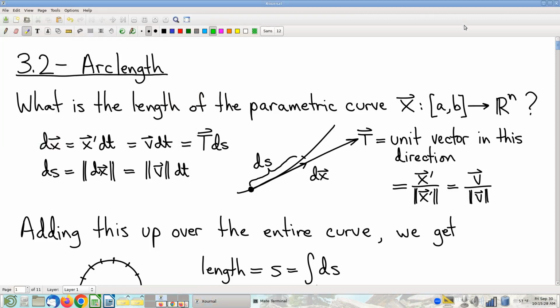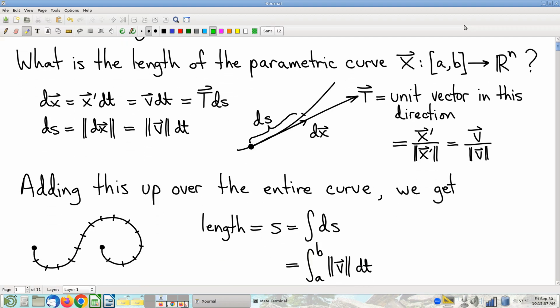Okay, so last time I just barely introduced the slightest little thing about section 3.2, arc length. And so the big question is going to be, if I have a curve like this, and I want to compute how long that is, as a curve in space, what's the total length? How would I do it?